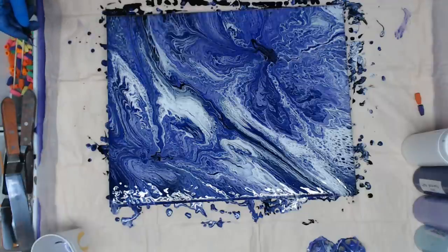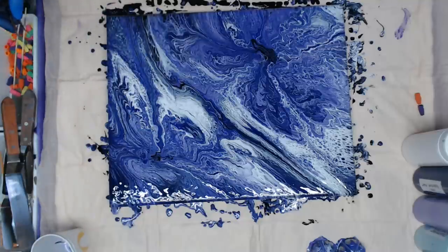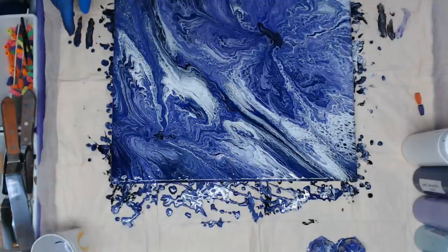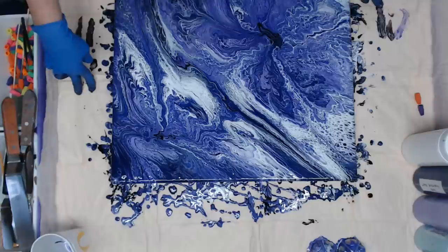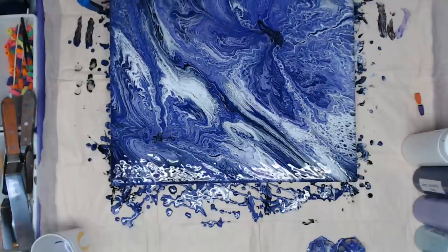As long as you clean that first painting well, you'll be fine. Those were air bubbles but I don't see them anymore. Easy peasy pour over! Grab all those canvases that you can't stand, give them a good cleaning, throw down some base coat — you can use white as well — and just throw some paint on there. It may come out better than something that was planned, and you've got yourself a new piece of art.